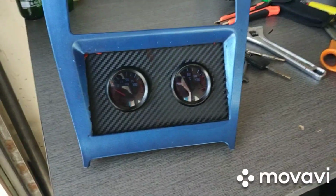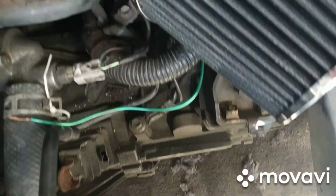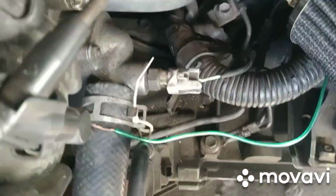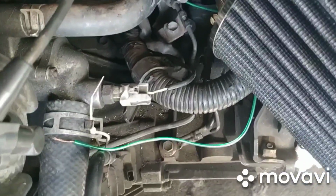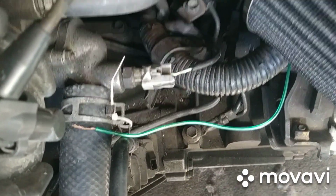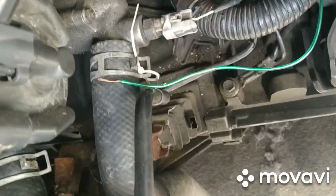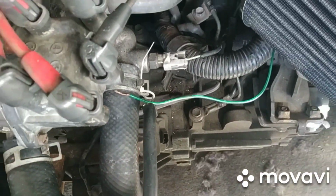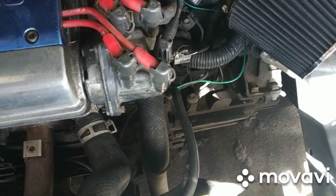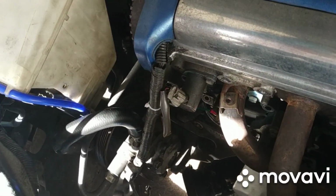So I'm going to get ready to put that back in, wire up the temp gauge. What I'm going to try first is just stripping that wire a little bit there, hooking this one to it, hooking it all together and running the car to see if I can run it off the factory one. If it doesn't run off the factory one, then I'm going to have to T-piece that all in, and I'll leave that for later when I can get somewhere to do it. And then we'll get into putting all this back together.